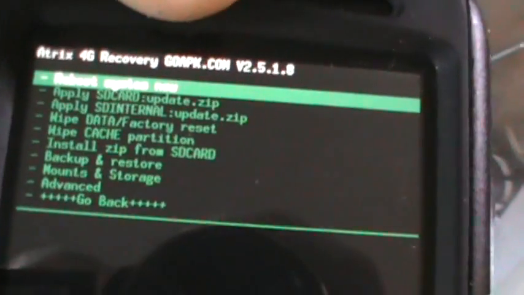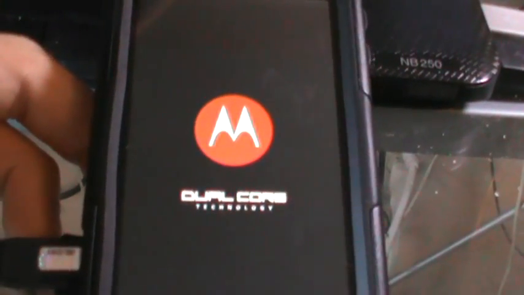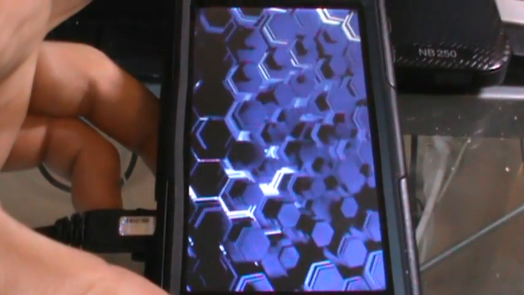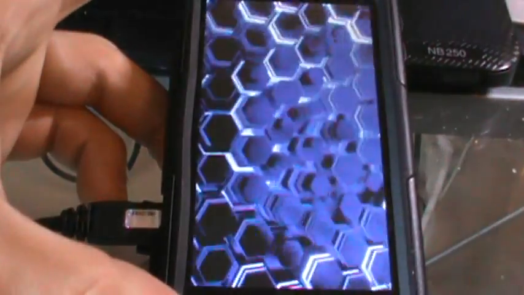And once you reboot the system, you'll get to see what the new boot animation is. So we'll just wait for that to happen. I'll probably cut this out so you guys don't have to wait. There it is. So it's kind of a neat boot animation that it comes with, which is kind of a bonus. But of course, like me, you will probably get bored and want to flash some other ones.